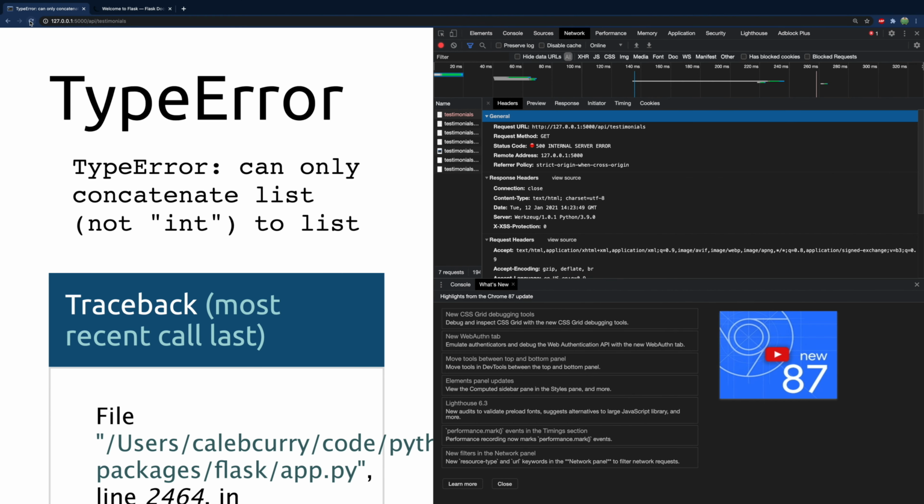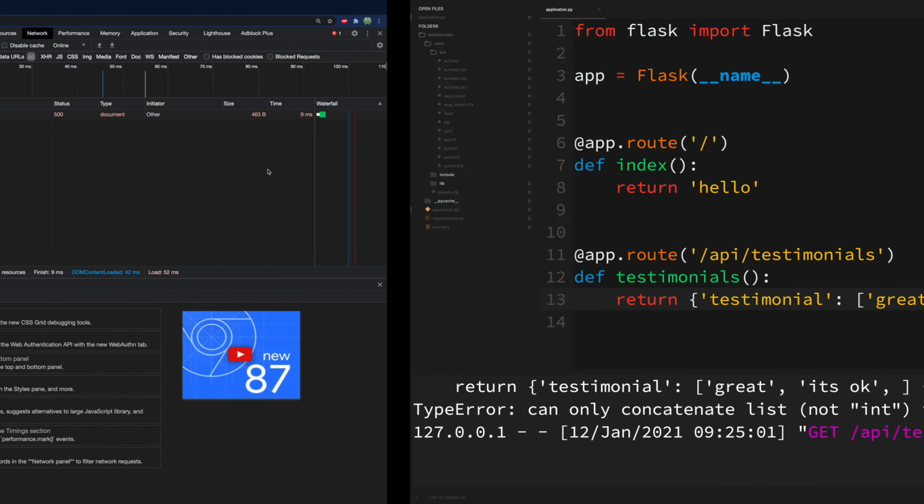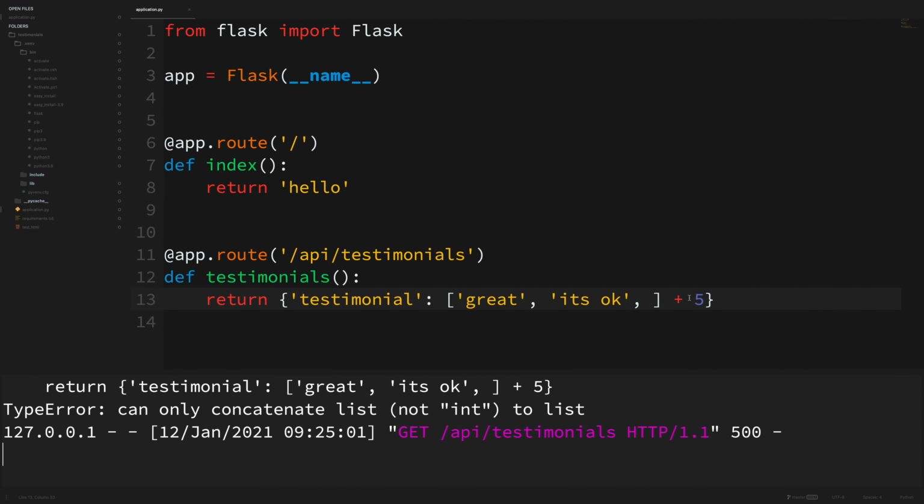So what we can do now is refresh, and it says internal server error and a bunch of information, but it hides all of those details. It's not really considered best practice to serve detailed error messages. It's best just to keep them kind of general and then maybe do some logging on the server side, because we don't necessarily want to expose everything that's going on behind the scenes on our server. But let's go ahead. Also, another thing we can show is that if we make a change here, let's just put this back to normal. We save. Well, we don't get a server refresh, so we would actually need to restart the server. But let's just go back to development mode.